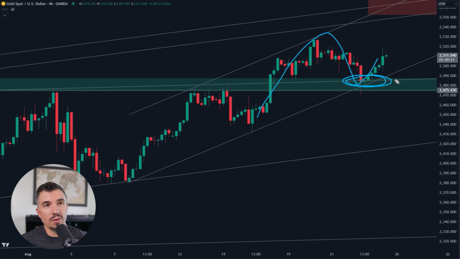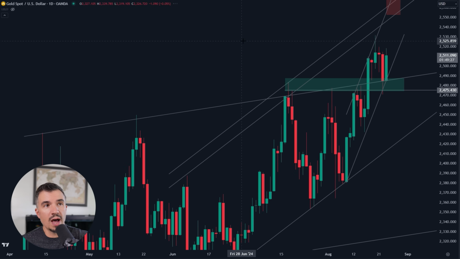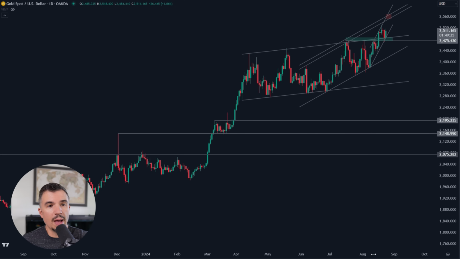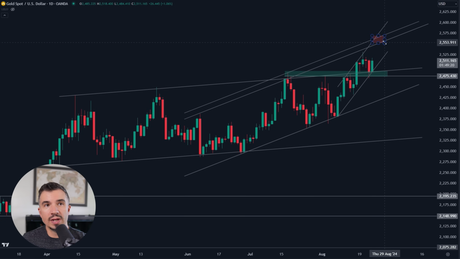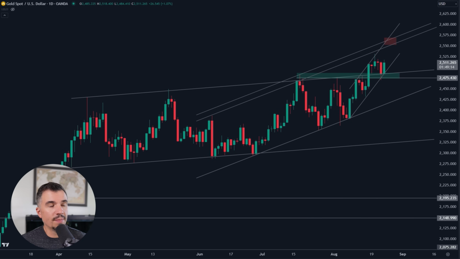Okay, so for now, the area that I'd keep a very close eye on for gold here going into next week, and we talked about this recently as well, but I have fine-tuned it a little bit, is going to be this area right between 25.55 all the way up to about 25.70 or so. And the reason for that is that you can see here off of these lows.